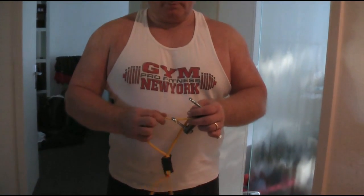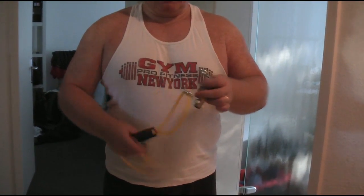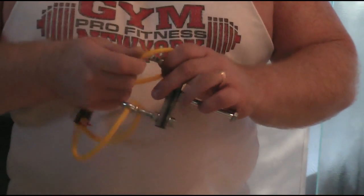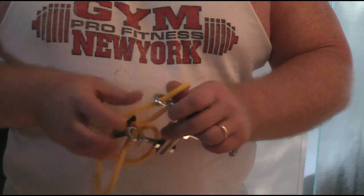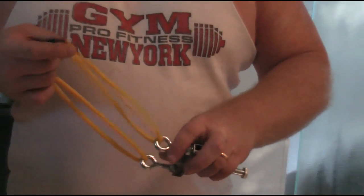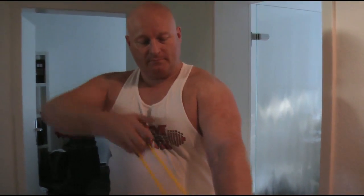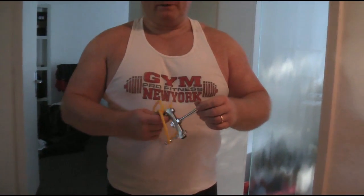Okay, let's slip on the bands. To do this, you just pull it over here and you pull and they slip automatically in. Very easy. Band change is so simple with this thing. Next side. Now they're in. Now this is already a functional slingshot. It's not very ergonomic yet, but that's going to come later.